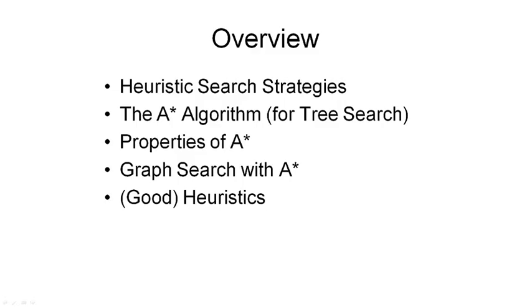We have also seen that A-star is optimal. It will always find an optimal solution, and it is optimally efficient. It does not expand more nodes than absolutely necessary. But I've also shown you that A-star is not the answer to all questions, specifically when it comes to graph search. Finally, since good heuristics are so important for A-star, I've also talked a little bit about what good heuristics are and how to find them. So now a big tick because you understand all of that.